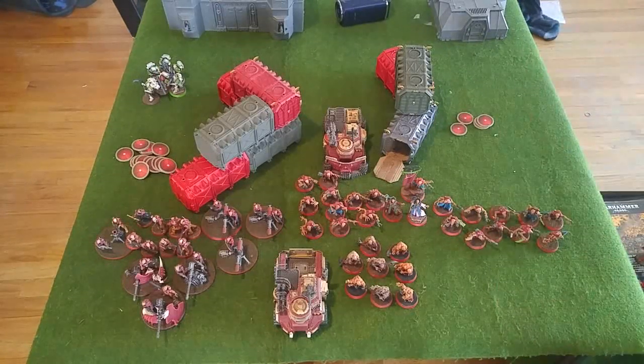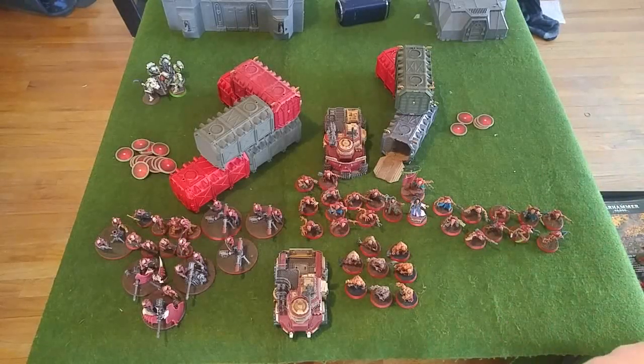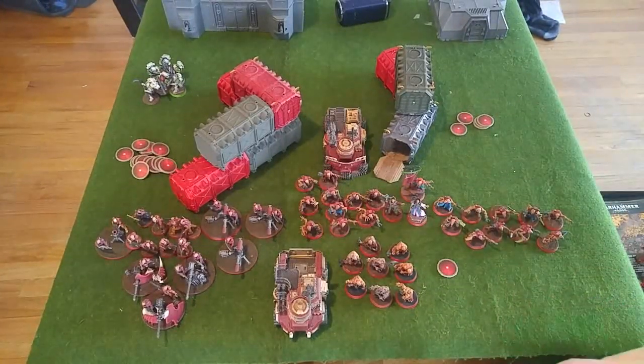Now you have 2 units of your opponent's down, so you can see where they're going to start castling up or what their battle strategy is going to be. In which case, you can now take a blip, put it in your deployment zone where you want a unit to show up.